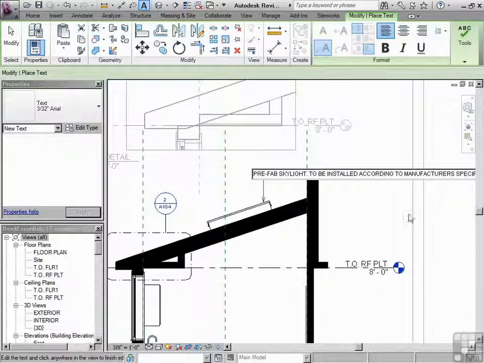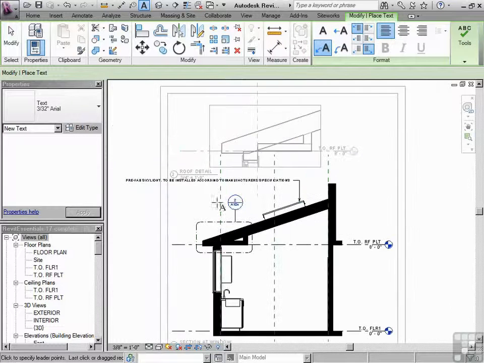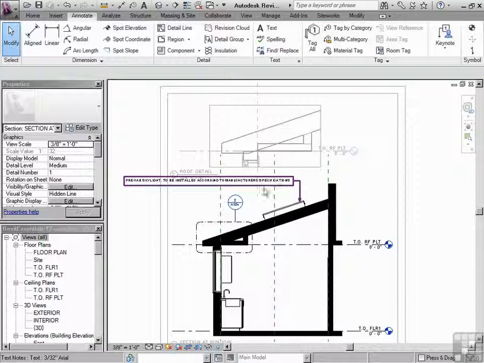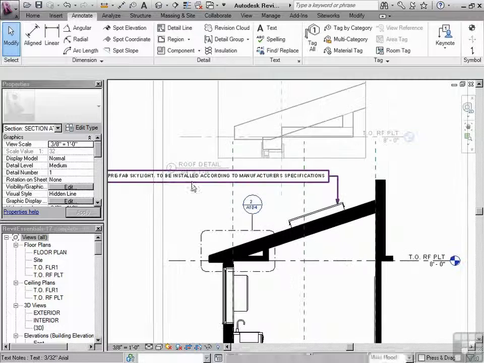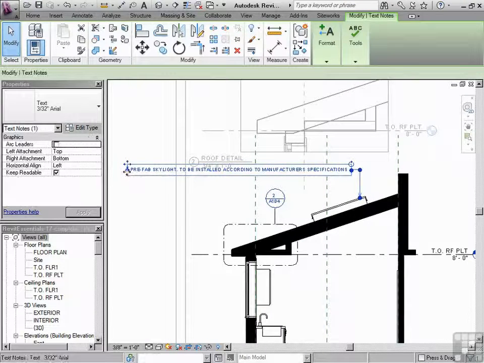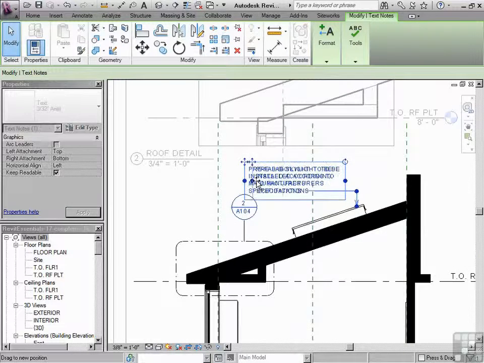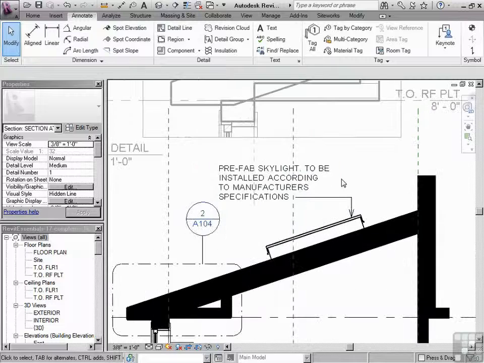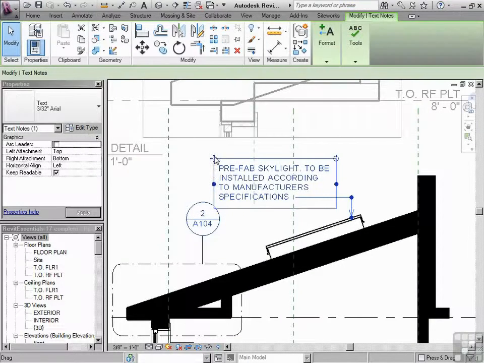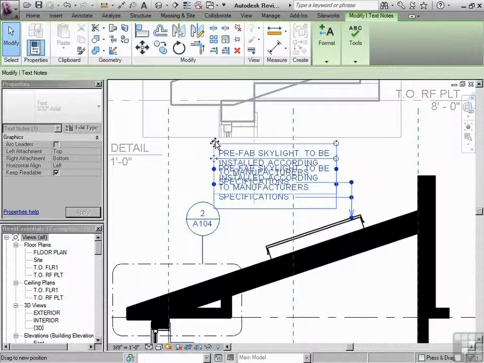But if I just leave that and I let it go and I click, notice what happens. It puts the text just sort of in one long line. You can click on that though, and then you can just drag the shape handles of the text and see how that's coming together like that. Okay, now you may look at that and say, I don't really like the way that that's laid out. I can click on it, I can move the text up, the leader will go with it.